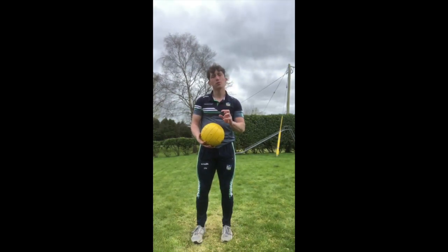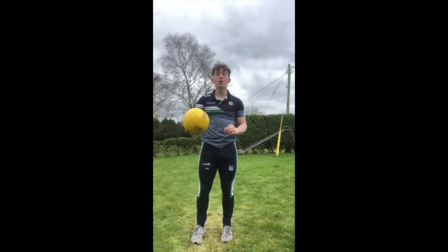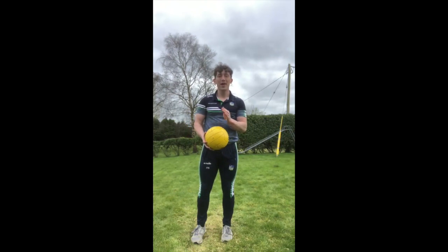If we look at it from a couple of different points of view — such as how am I bouncing the ball, where am I bouncing it from, where in the game am I using it and applying it, and am I applying it in the correct way — we can gain more than we think.